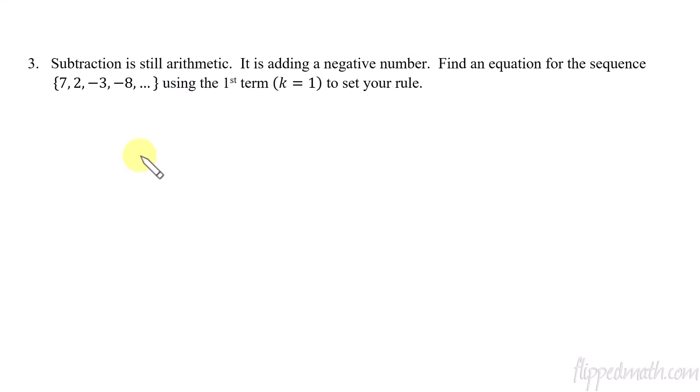Now, last thing on arithmetic, and that is that if it was subtraction instead of addition, it's still arithmetic, right? Because subtraction is just the same thing as adding a negative number. So I just wanted to show you here. If it's subtraction, it just means it's a decreasing arithmetic sequence. So let's use the first term to set a rule. How much are we decreasing by? We're going down by, we're subtracting five each time. Subtract five, subtract five. So that just means that we'd have our arithmetic sequence is going to equal, any term in that sequence is going to equal, what's the first term? Seven. So seven. And then we're subtracting five instead of adding five. And then it's times n minus one since it's the first rule. Now I could distribute the negative five, simplify this, and we'd come up with the zero term rule, but it wasn't necessary for this. So that's the answer here.